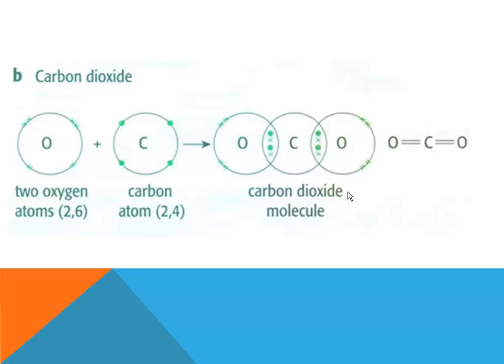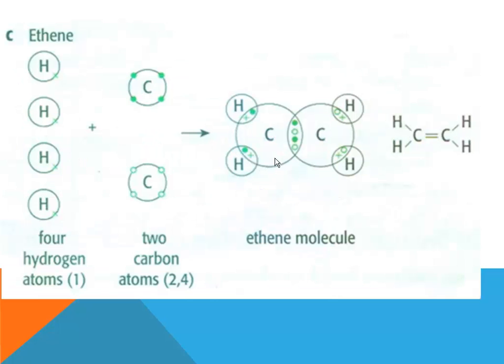Carbon dioxide, CO2. Carbon has 4 outer electrons, so it needs 4 bonding sites. CO2 only has 2 oxygens, so that means extra electrons have to move in to get 8 around carbon and around oxygen. So you can see here there's 4 here, 4 here around carbon. That's an 8, making 2 double bonds, which is 2 bonding sites. Another double bond makes 2 more bonding sites, a total of 4. You can always have 4 bonding sites around carbon.